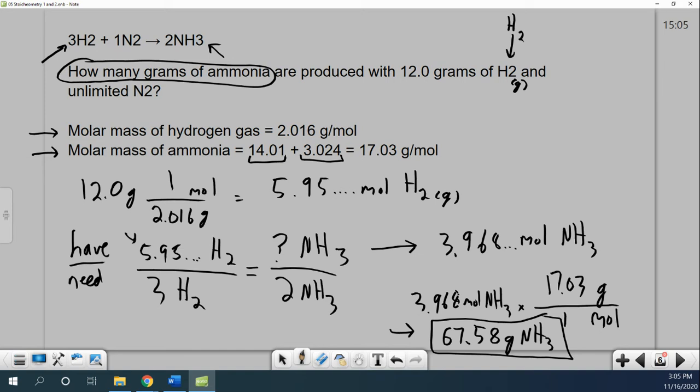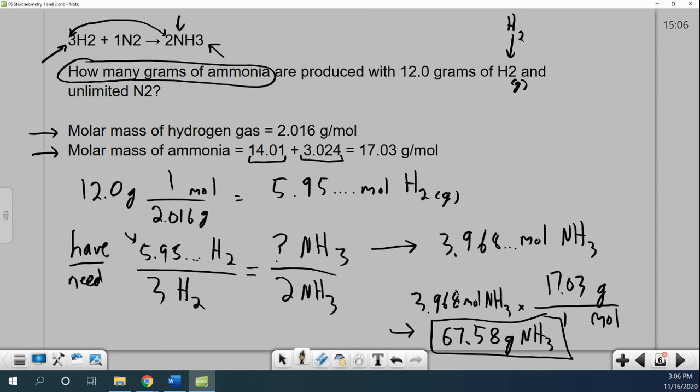So I got 6 moles of H2. That's actually a lot of atoms of H2. And so when they start combining with the nitrogen, which is much heavier, your mass goes way up. So it seems kind of counterintuitive sometimes when you think about like 12 grams of hydrogen and you say, well, the mole ratio is 3 to 2. Like they're pretty close. It shouldn't be that different from 12. And your answer turns out to be like 5 times heavier.